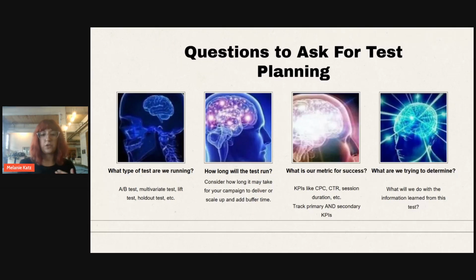Commonly you could use a key performance metric like cost per click, click-through rate, or session duration. I'm also going to emphasize the importance of following a secondary as well as a primary KPI. So you have your primary, what you're looking at, and then secondary KPIs that can help inform your overall performance and provide context for that first KPI.